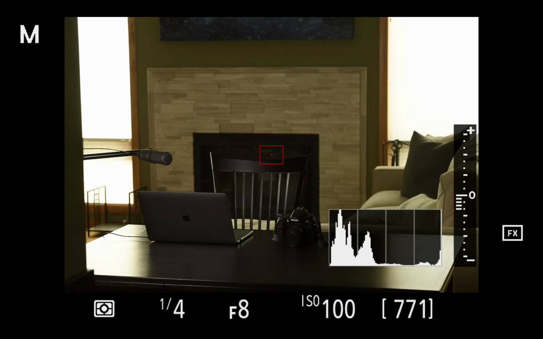Now I know from experience and from the processes that we'll use on the computer in a few moments that two to three stops is workable. So I know from experience that at ISO 100 with the Nikon D810, I can easily move 2 to 3 stops in the shadows and still get a very usable result.